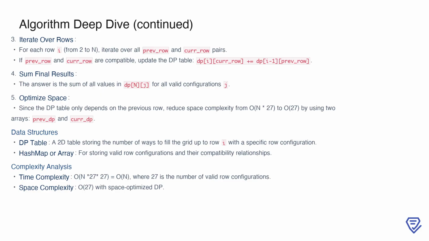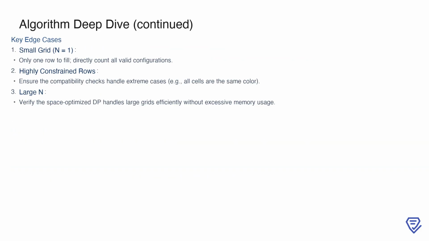making it feasible to solve for large values of n. To implement this algorithm, we use 2 variables, same_row and diff_row, to track the number of valid configurations for the current row. This eliminates the need to store values for all rows, making the algorithm space efficient. Since we only rely on the previous row to compute the current one, the space complexity is reduced to O(1). In terms of complexity analysis, the time complexity is O(n), as we iterate through all rows and perform constant time operations for each. The space complexity is O(1), given the use of just 2 variables. This optimization ensures the algorithm scales efficiently even for very large grids.